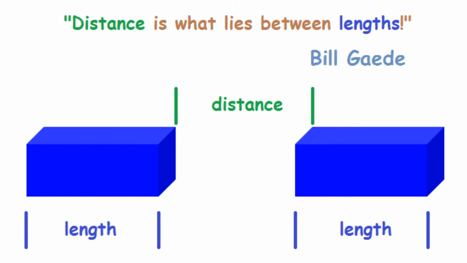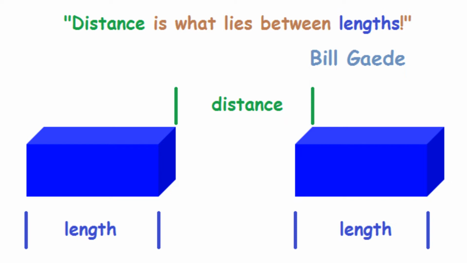Okay, so what's the subject today? We're going to talk about position, location, place, whichever, right? And so where do we start? We start at the word distance, okay? So we have to define what distance is. It's crucial, okay? And distance is simply the separation between two objects. As I like to say, distance is what lies between lengths, okay? Length is the continuous matter that you have between two surfaces of an object, and distance is what separates two objects.